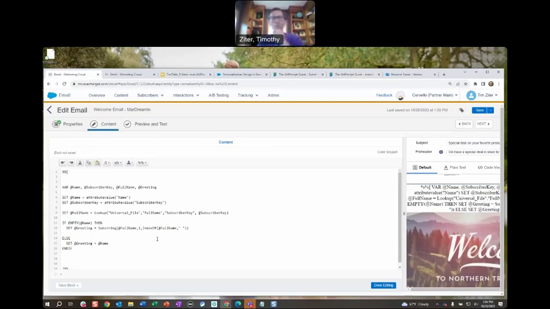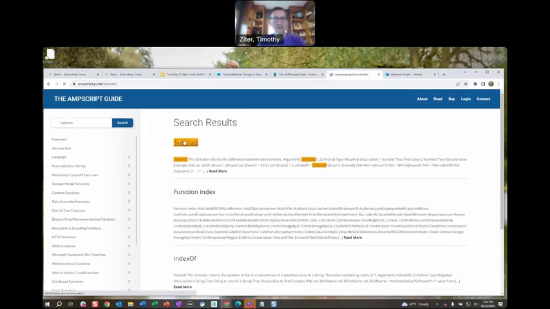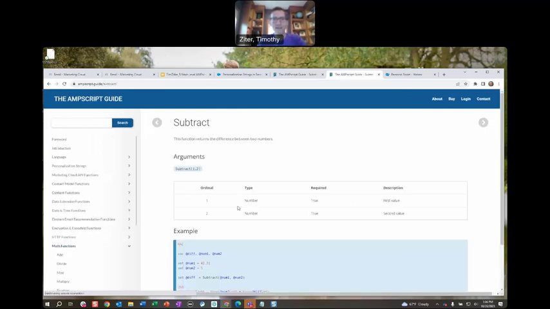So what we want to do is return not the value of where that space is. We want to return the value of the length one more space behind it. So we want to take that value, for example the space at 5, and reduce it down to 4. To do that, we can use another function called subtract. So let's just look up subtract real quick. And in this function, let's click into subtract. It is the number you want to subtract from, and then how many values you want to subtract.